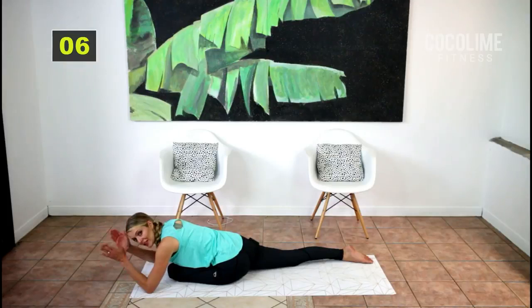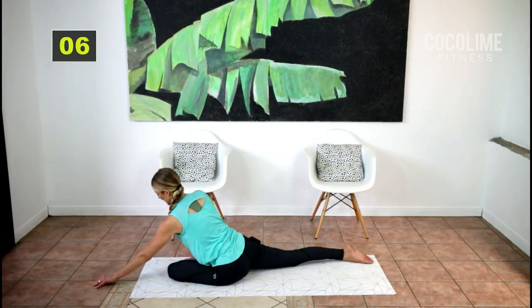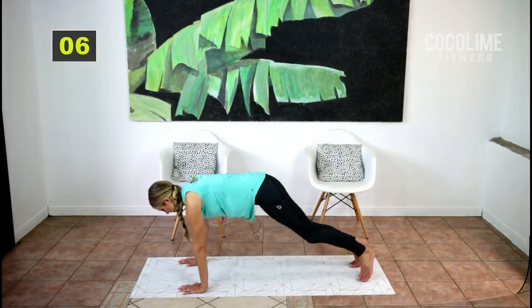Make sure that your torso is twisted so that your chest is pointing towards the floor. This gives you a nice deeper stretch here, not only in your glutes and hamstrings, but your low back. One more breath. Excellent. Come on out of that.